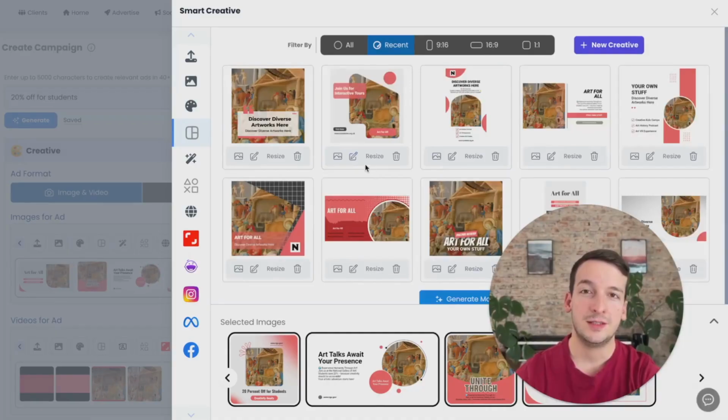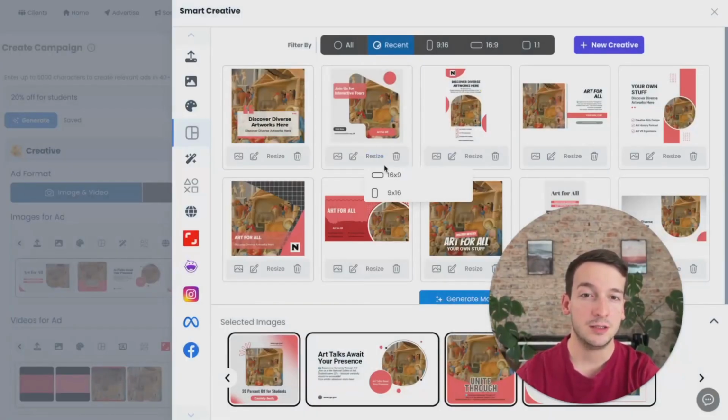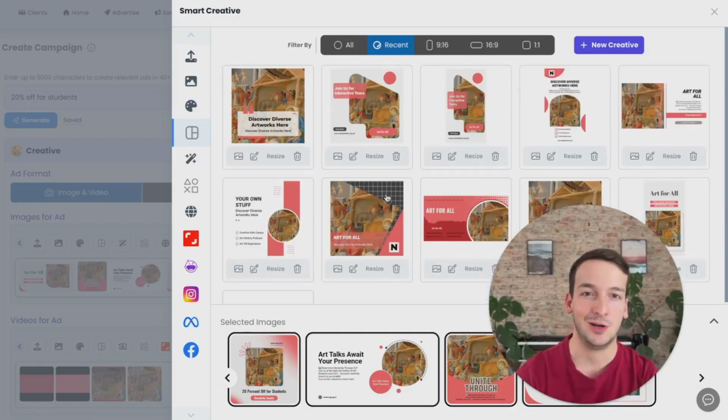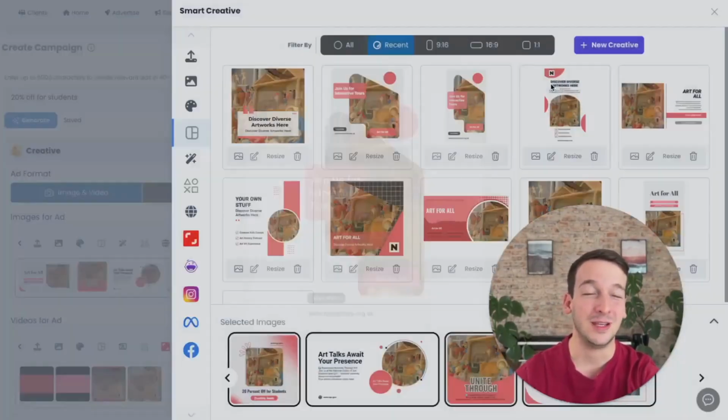You might have also noticed this small resize button on the bottom of each of these smart creative generated images and videos as well. So these are for when you like, for example, this image generated over here, but you want it also on vertical display or on horizontal display. So in this way you simply tap on it and it will generate that variation, but now for a vertical format. So that is a great way to not have to reprompt every time until you get the correct one, and in this way it will have a vertical variation for you in no time.